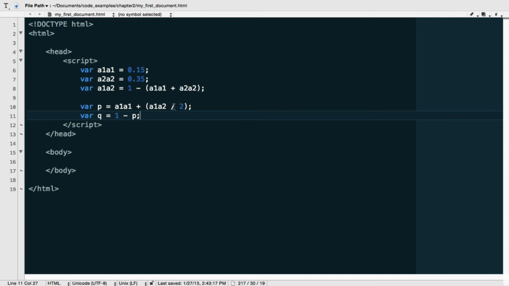So A1A2 would be divided by 2 before the result of that would then be added to A1A1. However, I personally prefer to group things that belong together in parentheses. It makes it just a little easier for me to read, and I bet it makes it a little easier for you as well. So I'm just using these parentheses here for visual aesthetics.